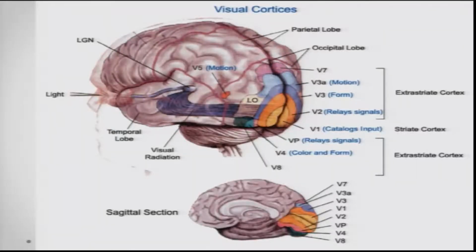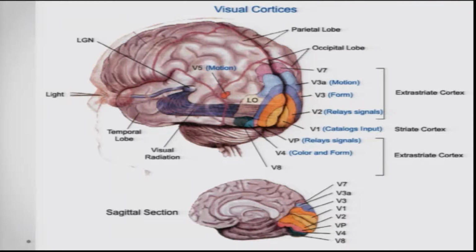For reference, here is the figure which presents what are called the visual cortices. You can see the lateral geniculate nucleus, which is connected to the brain. You can see light entering through the eyes, reaching, through the optic nerve, this area called the lateral geniculate nucleus. That is what your thalamus is about, and from there the information is relayed to the occipital lobe, which is the lobe that has to do with vision. You can see so many areas here. Each of these areas is referred to as V1 to V8, and you can see what the specializations of each of these areas are.